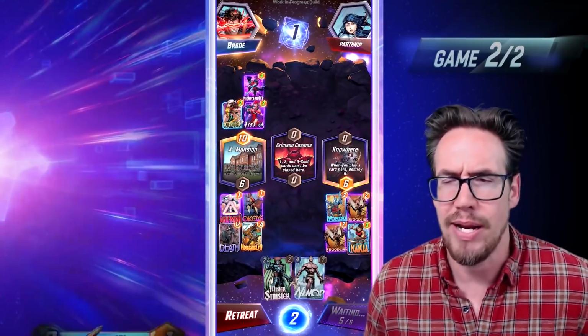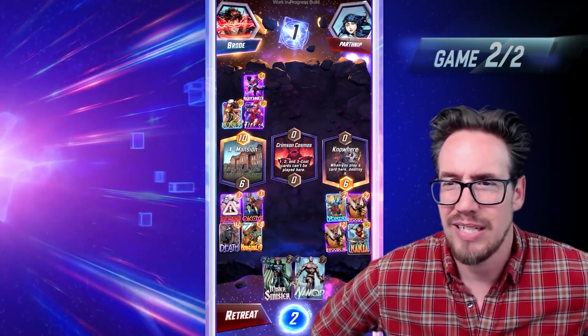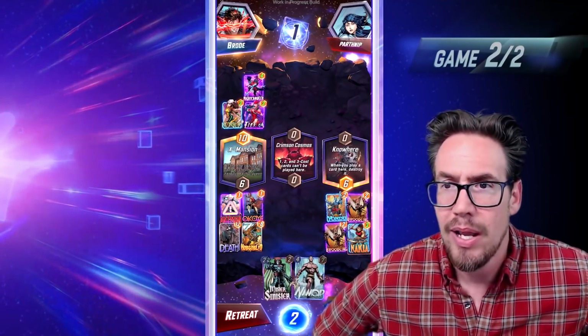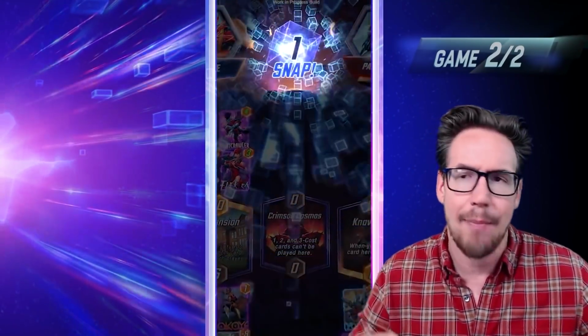And I'm looking at my board right now, and I'm thinking, I've got Nowhere. I feel good about that. My opponent's going to get X-Mansion. That's not great, but I have a big Namor, and I just won a game with a big Namor. I feel like I'm probably going to win this one too, so I'm going to snap.